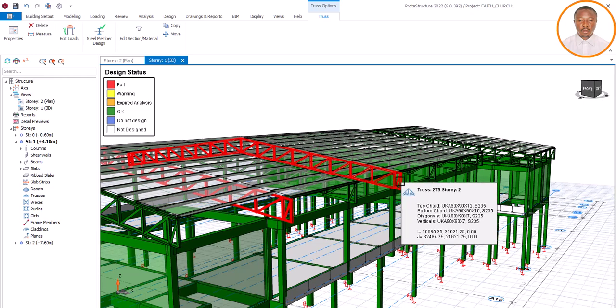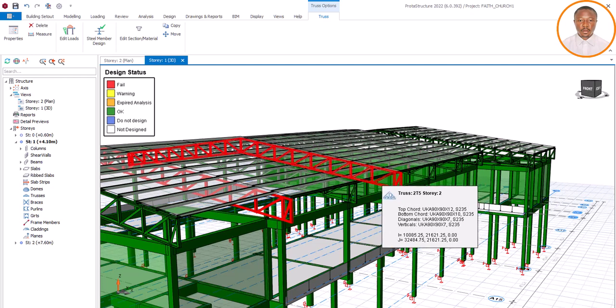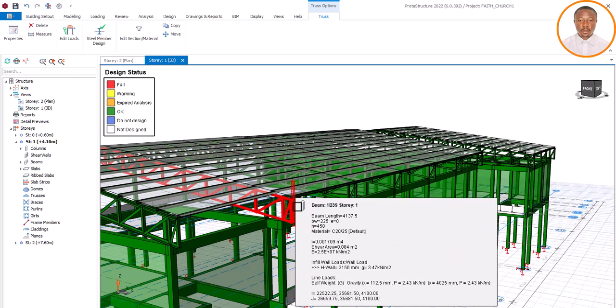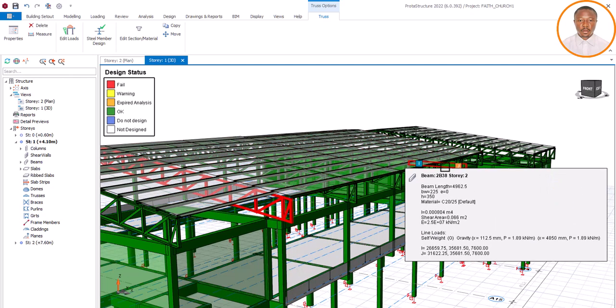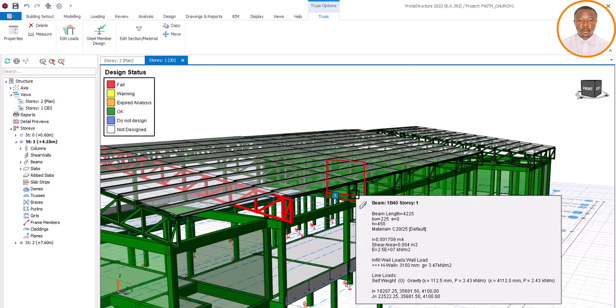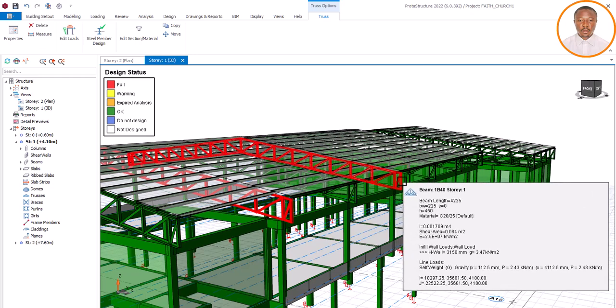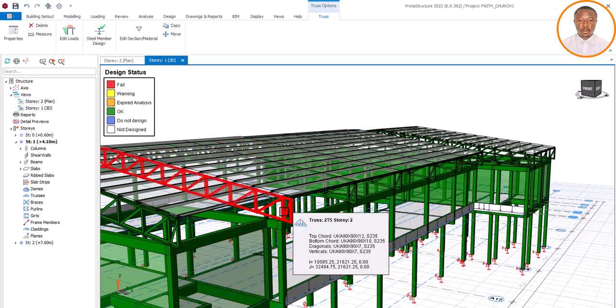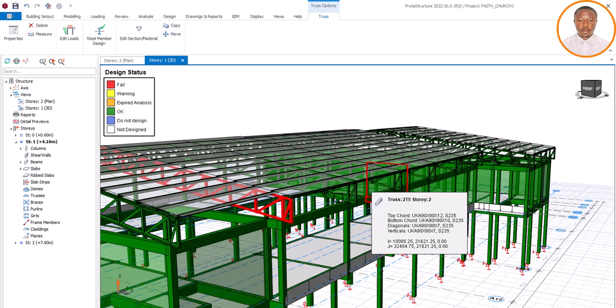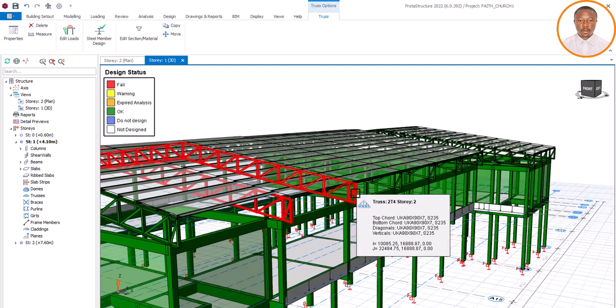Then that is the one you will use to do what? To generalize it, and for everything to be detailed for your printing. Is that okay? But if you have the time, you can bring out each of them. But to reduce the cost for the client in terms of printing, and on your own side, it is advisable to look for the highest steel and use it to detail the trusses.